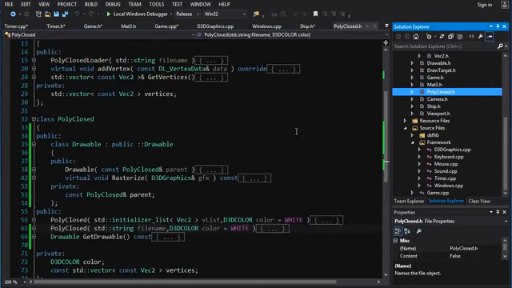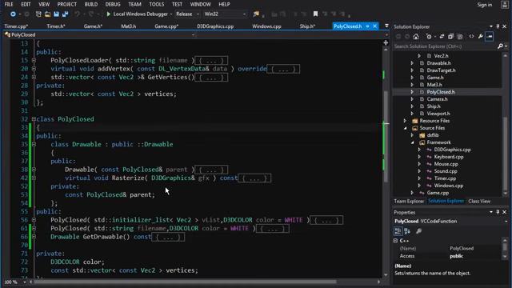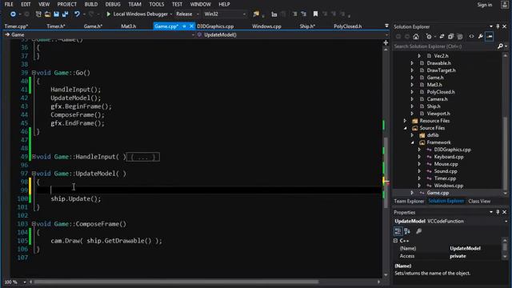That's good. We will toggle. Ooh, I didn't want to toggle that. I want to go to game.cpp. All right, so now we go. How do we start the first frame?